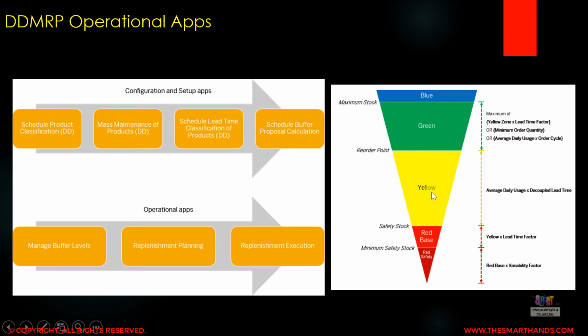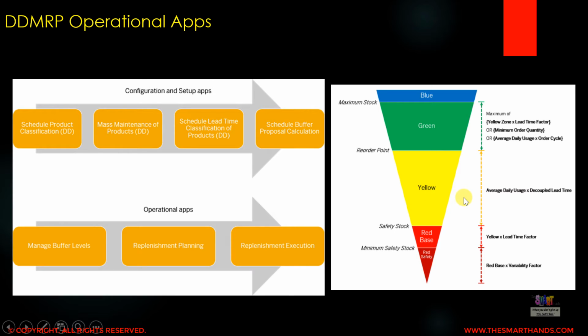Now how the system calculates this, we'll discuss in more detail later on, but briefly, the system will first calculate the yellow point. For example, the system will dynamically, on a daily basis, calculate the reorder point. Like in traditional MRP, if you use other MRP types like PD, or say for example VB, which is reorder point planning, once you have maintained the reorder point, it's not dynamic. Here it's dynamic. So the system will first calculate the reorder point, which is the yellow area.